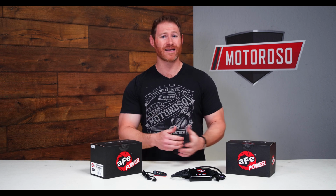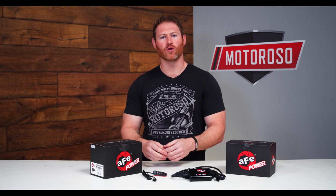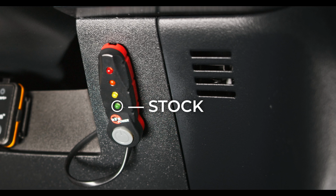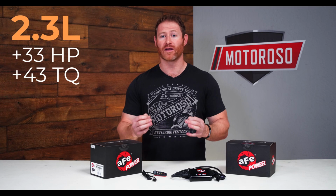It's only going to take you about 20 to 30 minutes, and we'll show you how, and the hardest part of that is passing the cable through the firewall for the controller. And this nice little controller mounts easily inside the cabin, and it gives you 4 levels of control. The first is stock. It's basically off. But then you have your Sport mode, which is going to subtly boost a little bit. The Sport Plus is going to push that a little bit further, and then you've got the Fun mode, the Race mode, and that's going to give you an additional 33 horsepower and 43 pound-feet of torque.